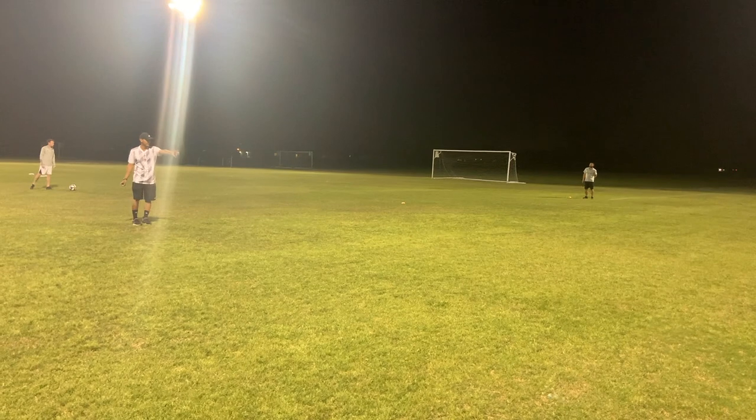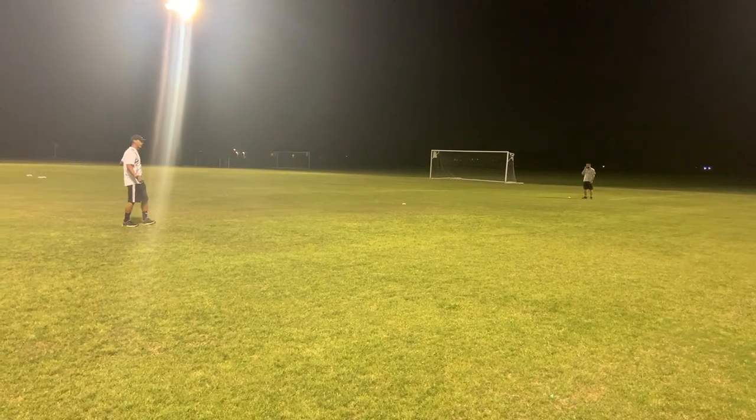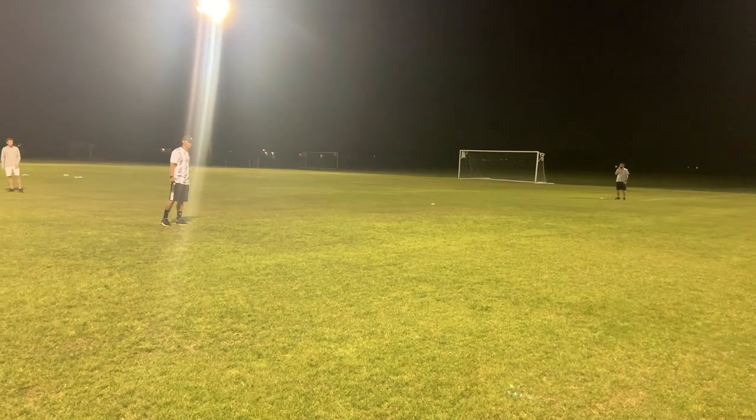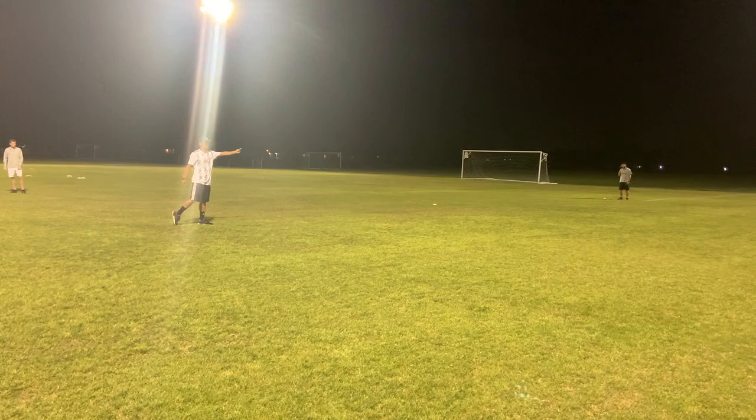So if Drew's not there yet, we've got to delay our run. This player here, we've got to delay our run. You can't just run out. We've got to delay our run. And as the ball comes into the outside back, that's when we check underneath. All right?